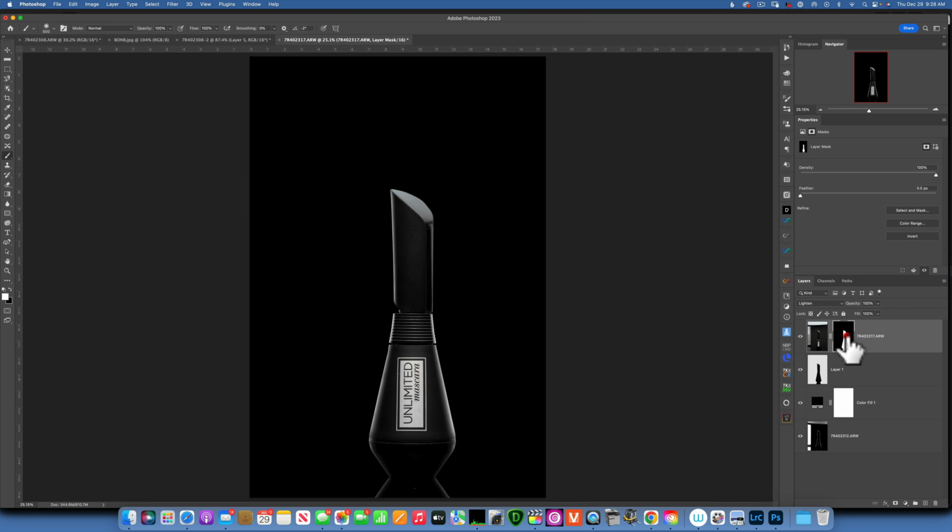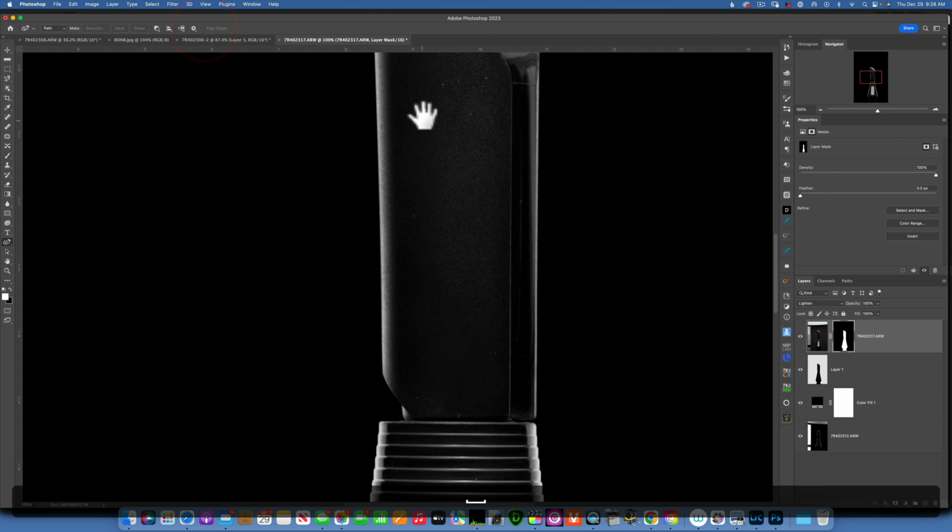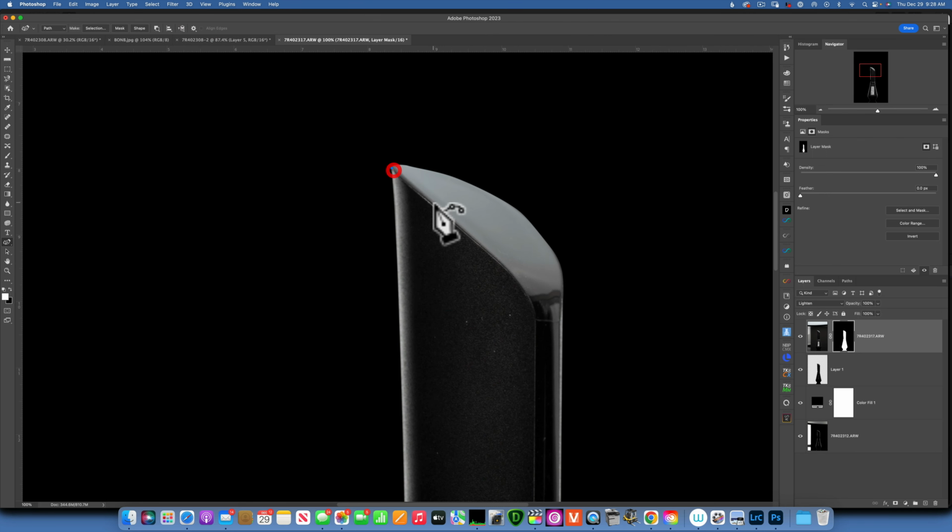So what I will do is just go on my mask, and then with the Curvature Pen Tool, I can zoom it at 100% and make a selection of this cap where I want to keep my highlight from the other exposure. So just quickly make a selection.